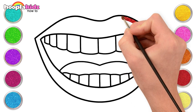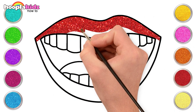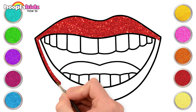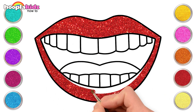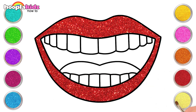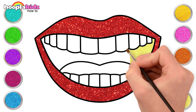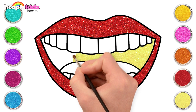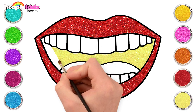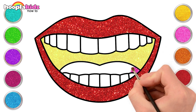Let's paint the outer lips red. Ooh, I love this color. Suits the lips well. Inside the mouth, yellow. Now let's use some pink for the tongue.